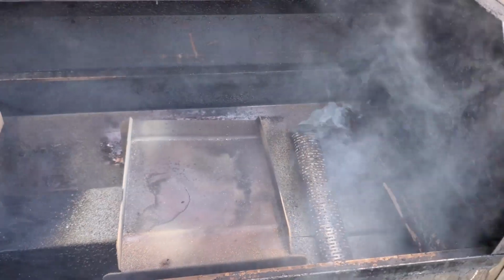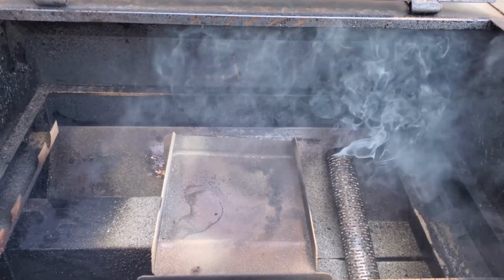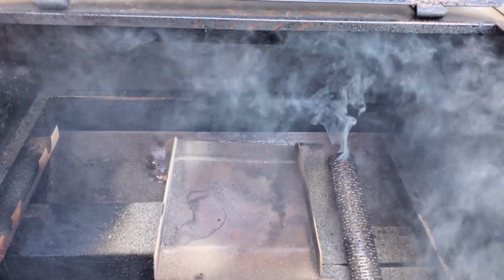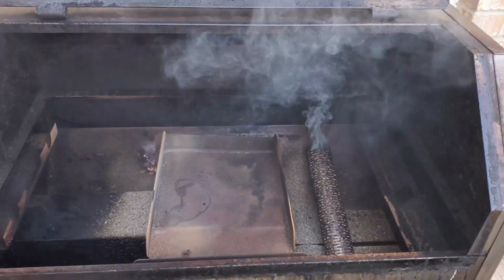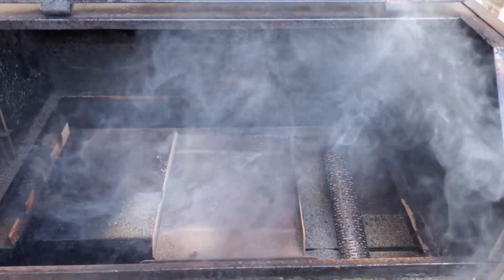And I don't know if you can tell in the video, probably, it's a bit of a blue smoke, a nice thin blue smoke, which is what you want. You don't want some thick billowing white smoke. That actually has a blue color to it. So really nice smoke, should taste really good.